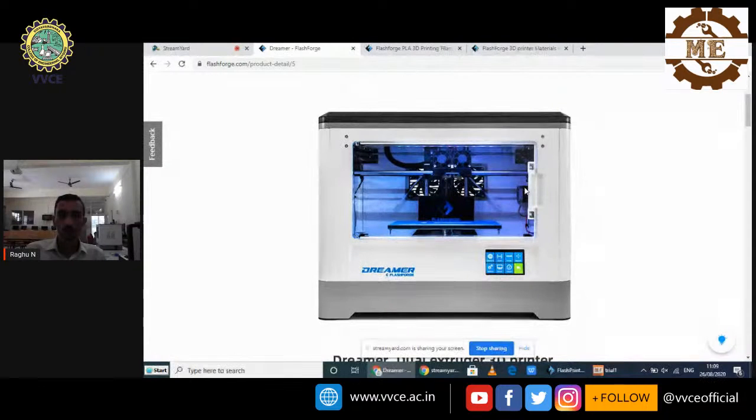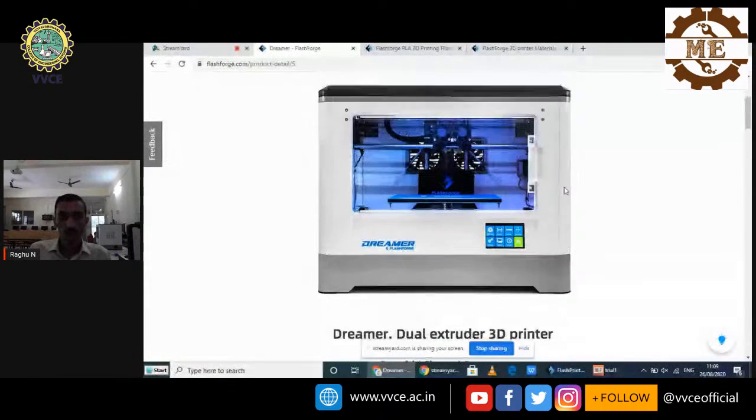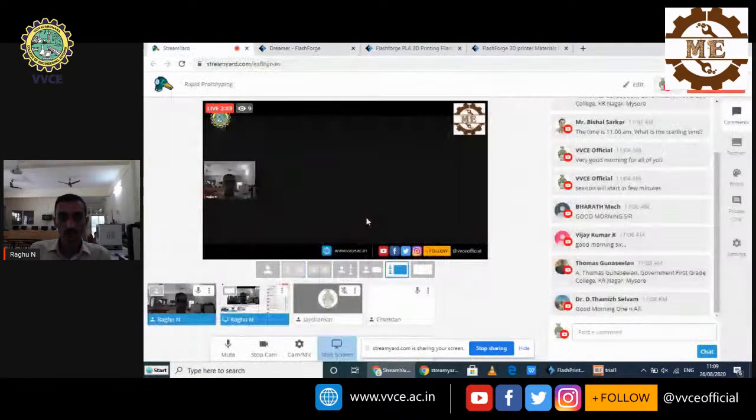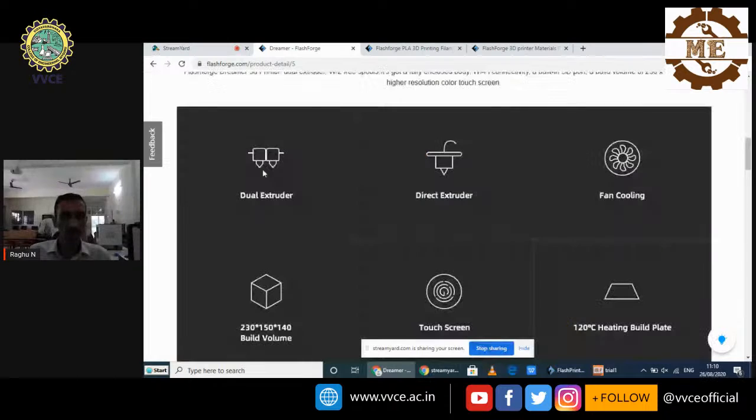It is called the Flashforge Dreamer. It has two extruders. Your machine comes with different extruders at different temperatures. We have a dual nozzle, so that you can combine different materials and different colors. You can use ABS, you can use PLA.